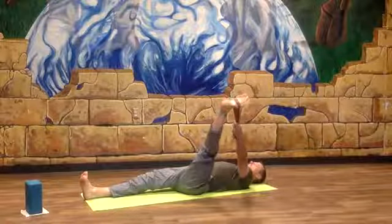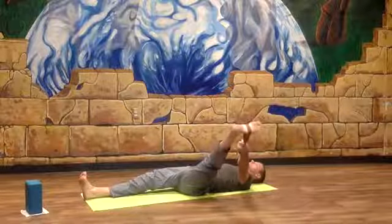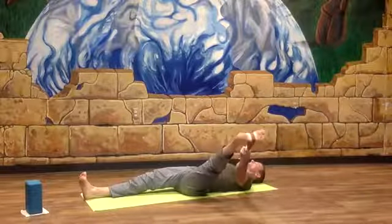And then when it stops, it stops. Just don't force the openness. But note this shape, okay? Because we're going to not only visit this standing, but we're going to add it into our arm balance today. Two more cycles of breath.